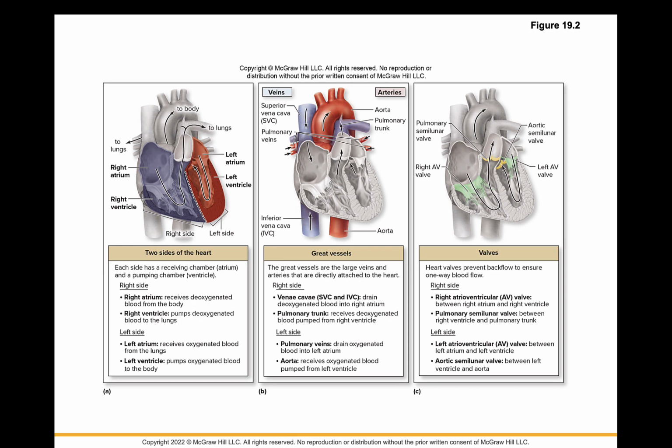But now, the pulmonary trunk is an artery. It is leaving the right ventricle. It is carrying deoxygenated blood, and that is why it is depicted the color blue. The pulmonary arteries are the only arteries in the body that are carrying deoxygenated blood. If we look at the left side, we are going to see the pulmonary veins. Remember, veins return blood back to the heart, but since these veins are coming from the lung to the left atria, they are oxygenated. That is why they are colored red.